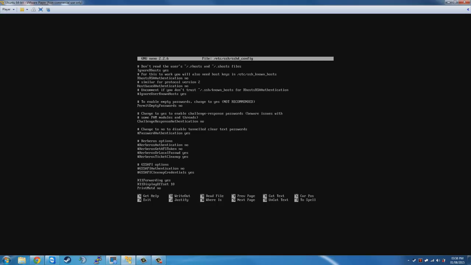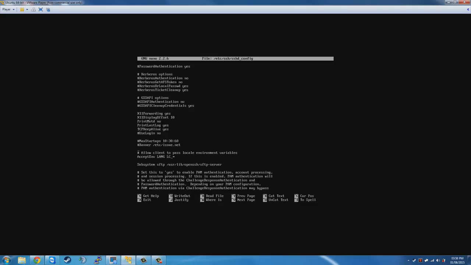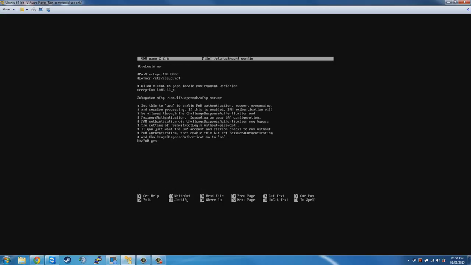You can use SSH keys only, so you don't have to use passwords. You've got an MOTD, I think I just saw. You go print MOTD, and you can write MOTDs in. And you've got these PAM logins. Normally you won't need to change this, just press Control X and clear.